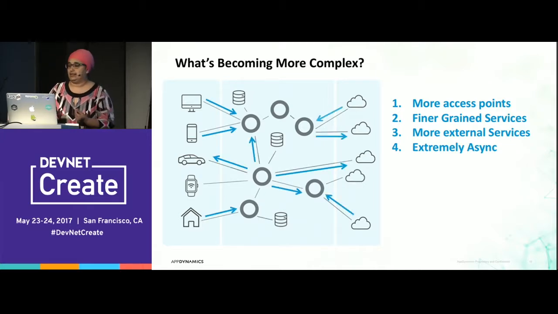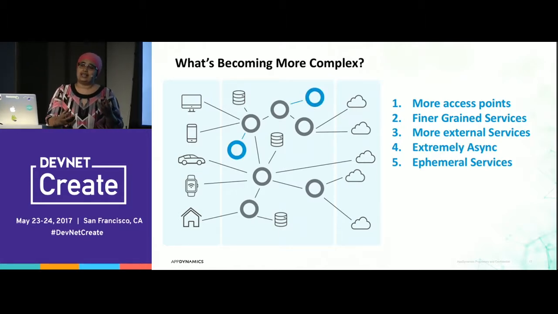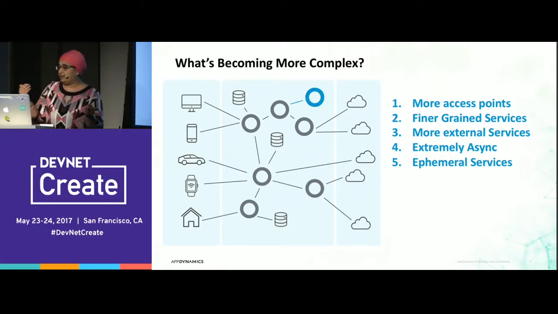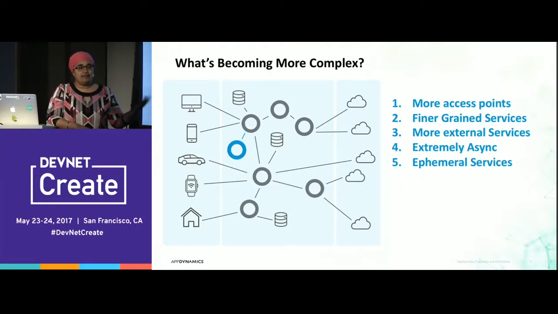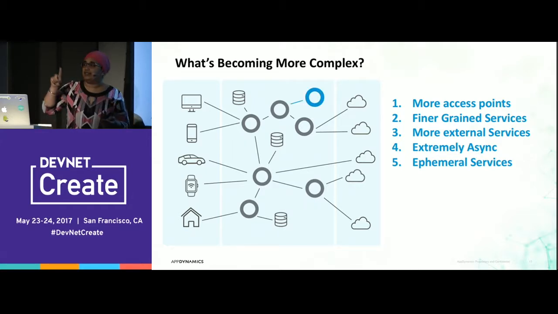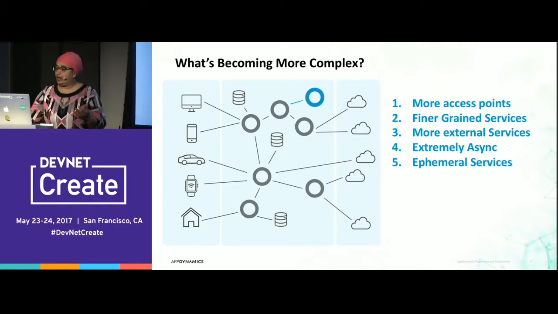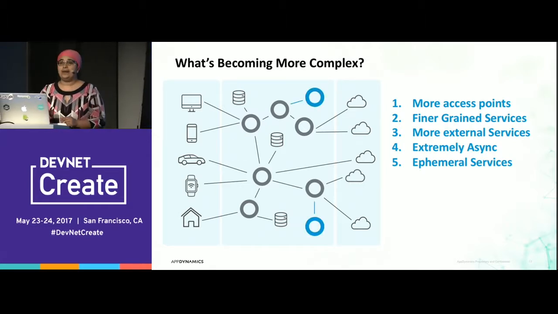Everything is extremely asynchronous now. And services are short-lived, right? If you've ever written a skill for an Amazon Echo, you know that the functions, the skills that you write, just have a very short lifespan. So basically, long story short, both the front end and the back end are now extremely complex. And gone are the days where you could instrument a line of code and follow it through. There were three or four points, and you could figure out where the problem was. Now we need automated tools to basically make sure that our service is up and running.